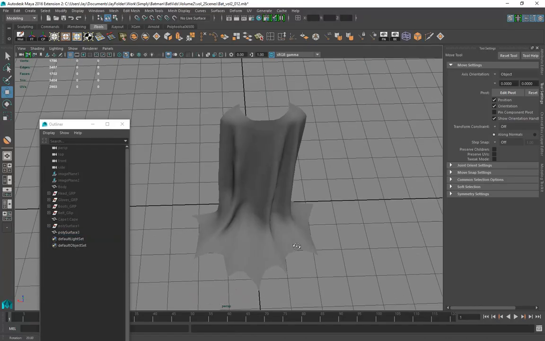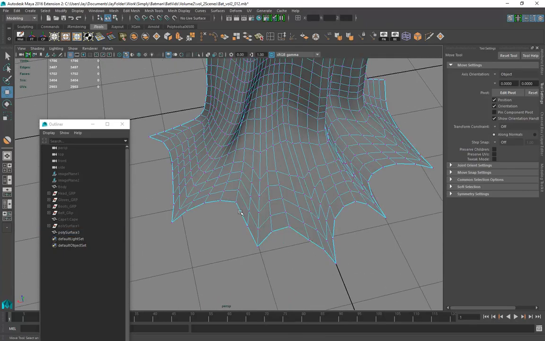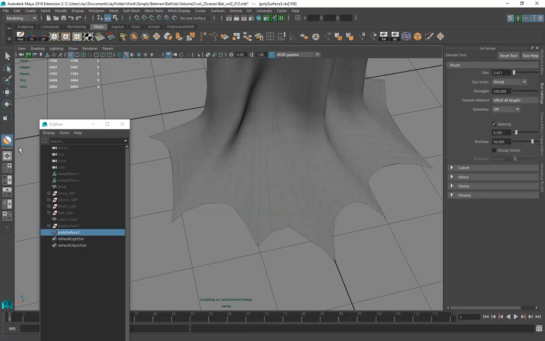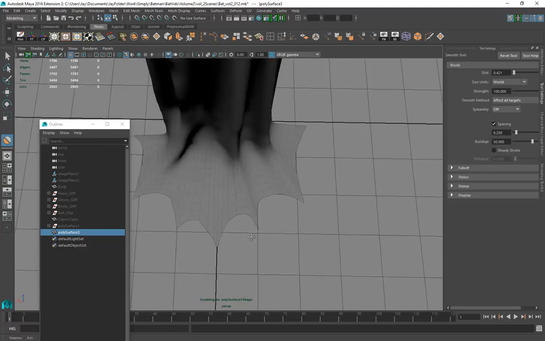So if I just do that and do that, that's what our cape has started to look like. So what I want to do is just do a little bit more shaping around here as well. And just do that. And then what I'll do, just shape that so we get a little bit of a nicer feel to the mesh. That's better. And then that is pretty much there.